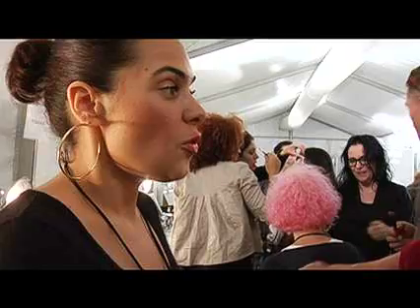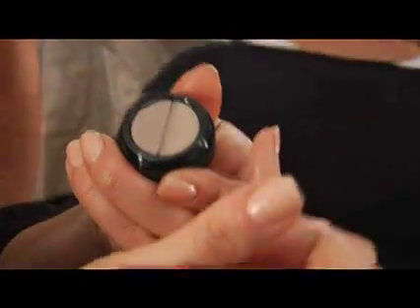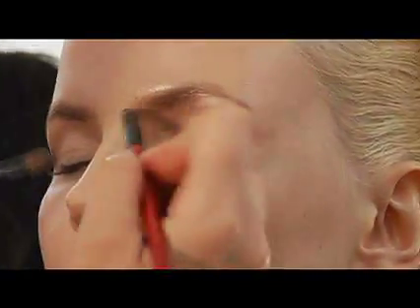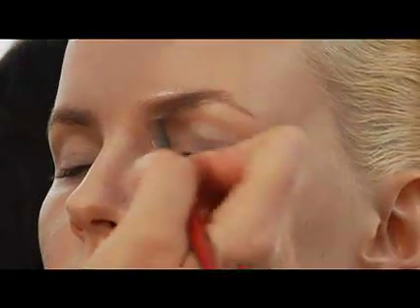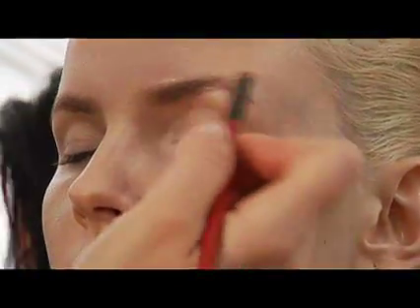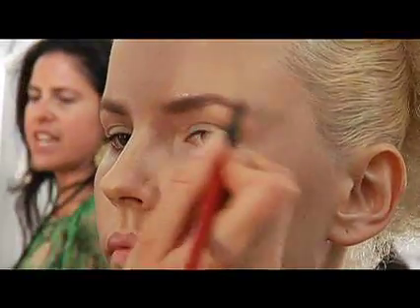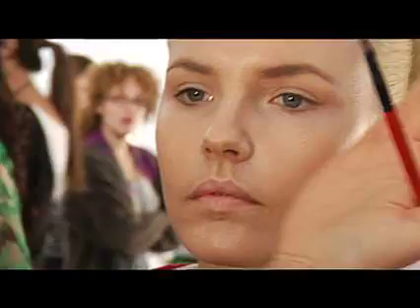Last but not least, we're going to finish the look with our Brow Tech, which is amazing. We have two sides — one is the powder and the next is the wax. I'm going to start at the front using brush number 12, and right away you see how it starts to do that definition. You want to follow the shape, start at the front and give a slight arch. Then to keep those brows in place, we're going to lay a little bit of wax and just set. That way everything stays put and it puts a sheen back into her brow.